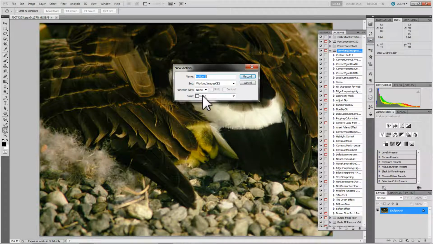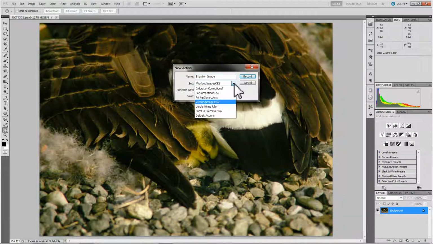That opens up a dialog box, and it's asking for a name, and I'm going to call it Brighten Image. And the set, you see it's already placing it under the set Working Images CS2 since I clicked on it, but I could have put it in any of the other sets that's there. But this is a good set to put it in.